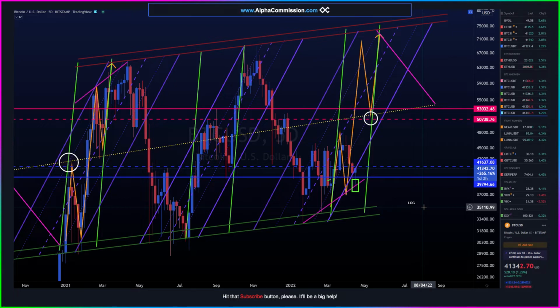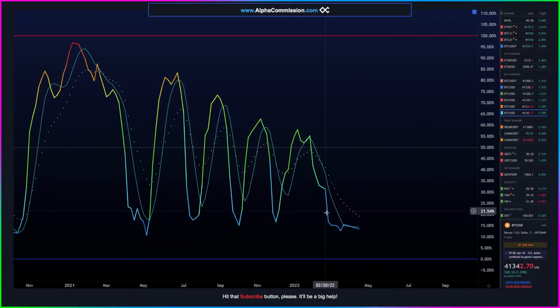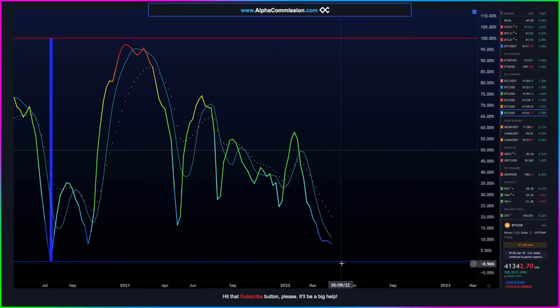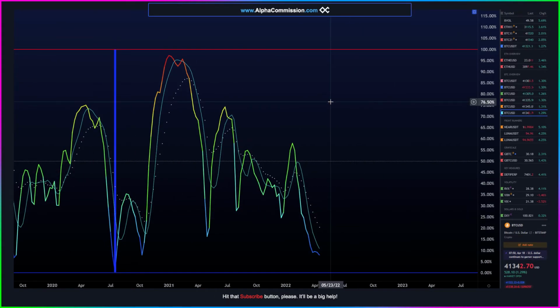Let's just say that all our volatility that's just basically on the floor here, right? Kind of ready to scream to the upside. Not just on the 5-day, but also building up on the 2-week. And on the weekly, it's almost to the floor. I mean, look at this, like this stuff can scream.